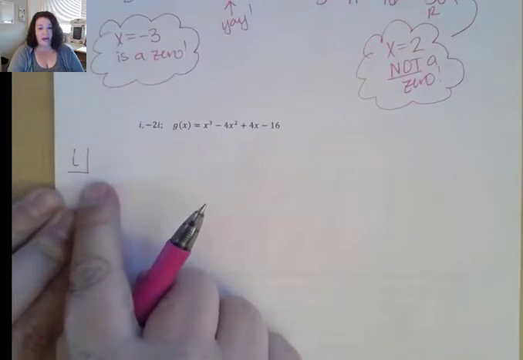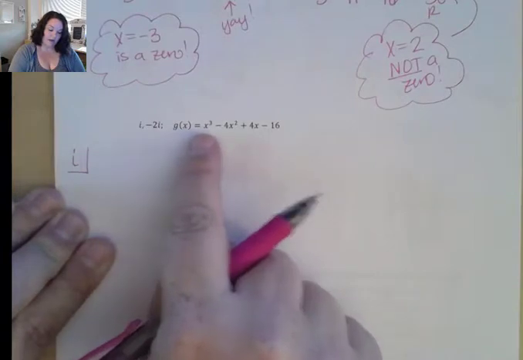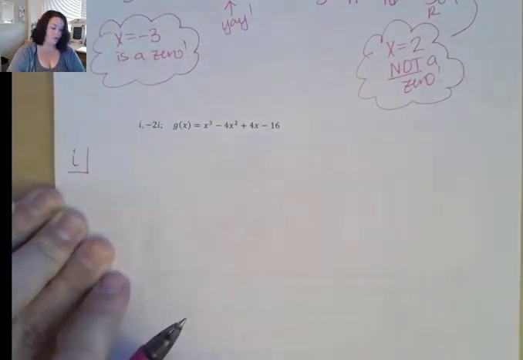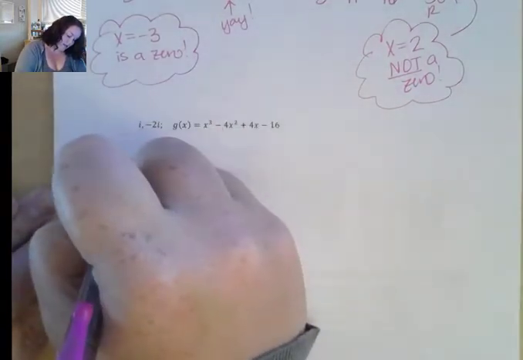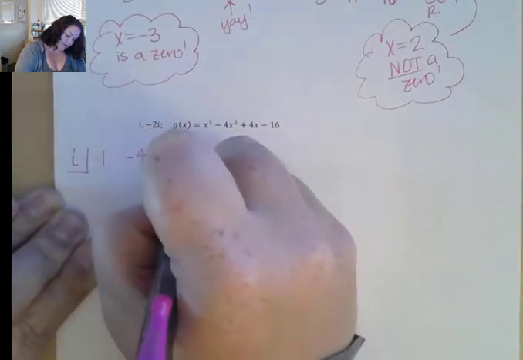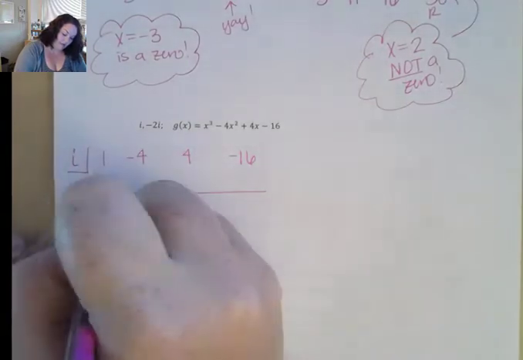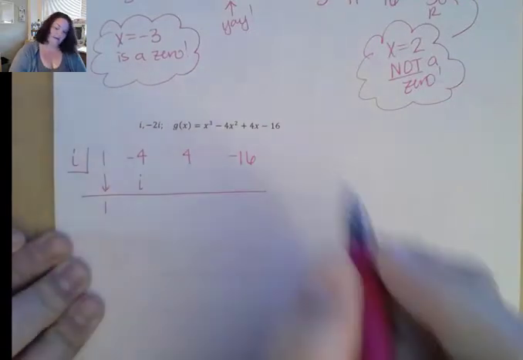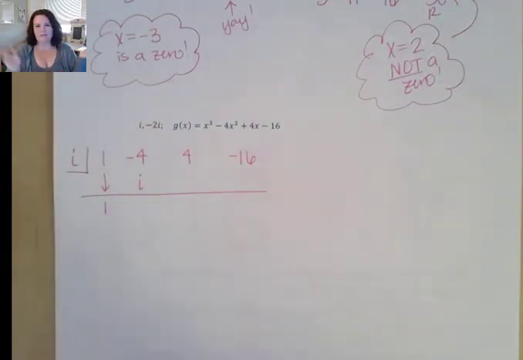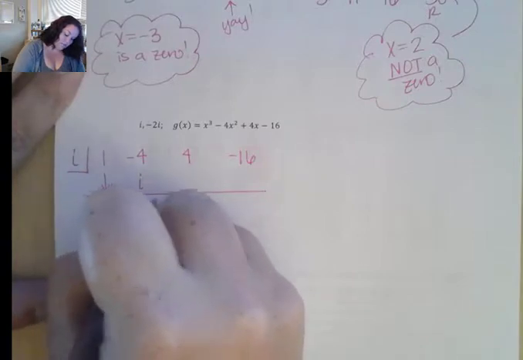Now, when we're dealing with i's, our numbers can get a little funky, a little long looking. So when you write out your coefficients, leave a little bit more space than you normally would. So my x cubed is a 1, my x squared is a -4, and then I have a 4, and then I have a -16. I'm going to spread it out just a little bit more. So I bring down my 1. 1 times the i in my box is i. Now, when I go to combine down, I can't actually combine these into one term because one's an i term and one's a real number term. So I'm just going to write them side by side. I'm just going to write this as -4 plus i.